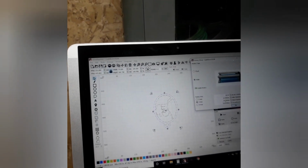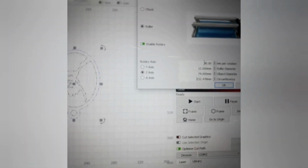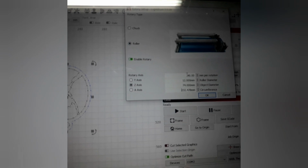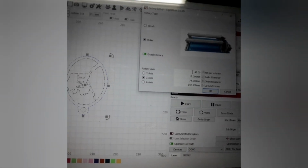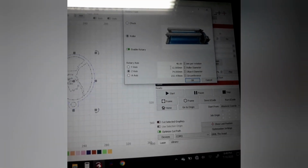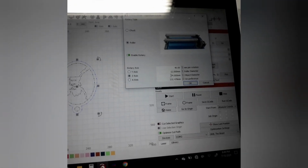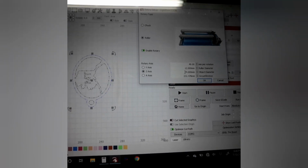And how do you get this number 40? On mine, it's a 1-to-1, and I know the Ortur users that are watching this are going to be saying, well, you have to figure out the gear ratio of that, but Lightburn takes care of it as long as you accurately measure the roller diameters. And then for your object diameter, you have to measure the top of the area to be engraved and the bottom of the area to be engraved, and then come out with the average.